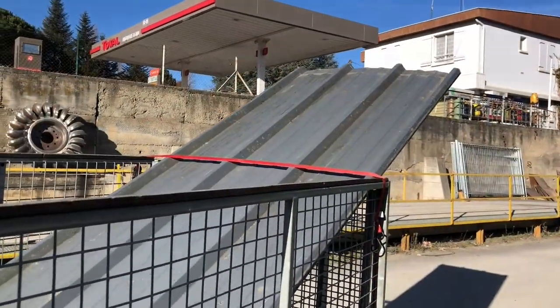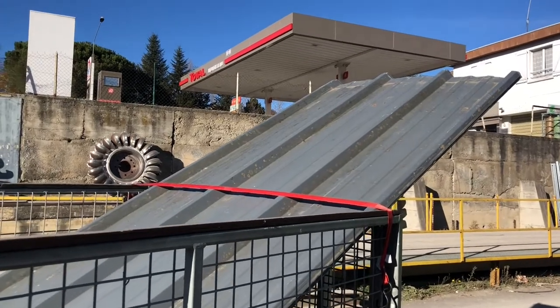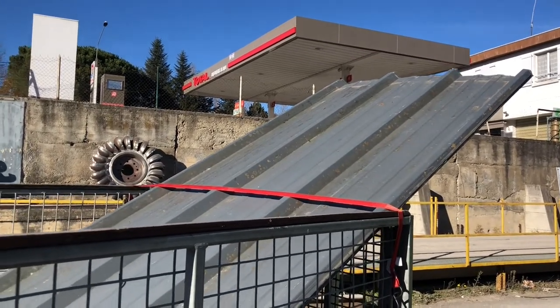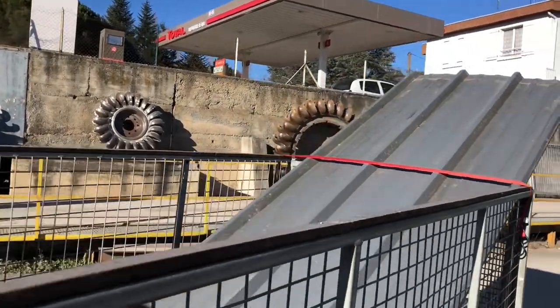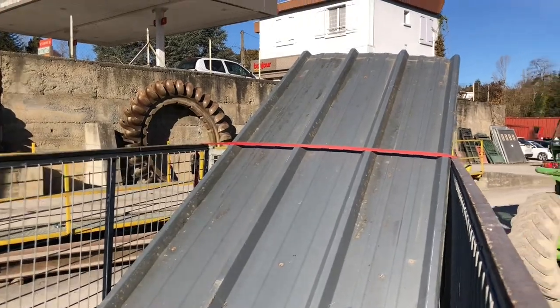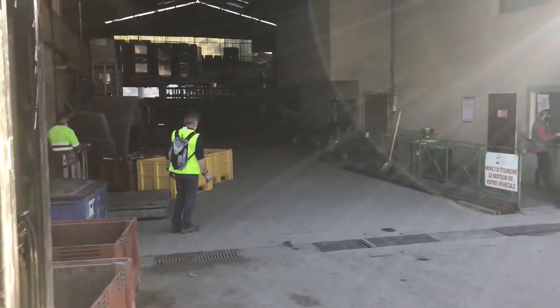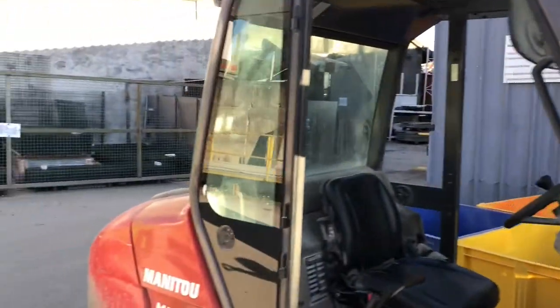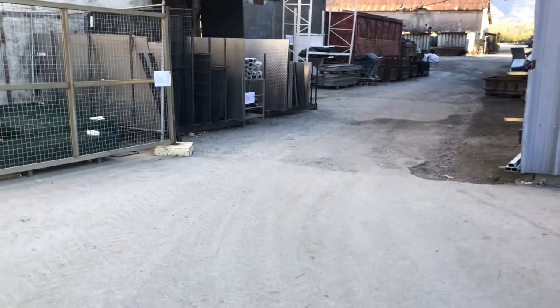Yep, let's go. We just went to the scrapyard and found some metal roofing. So we got 5 sheets, 4 meters, for 100 euros. It's not too bad, there's a few little holes in it. But this should be a good find. And this is where we're gonna get all our metal work, fencing, and new roofing as well. It's all pretty good.